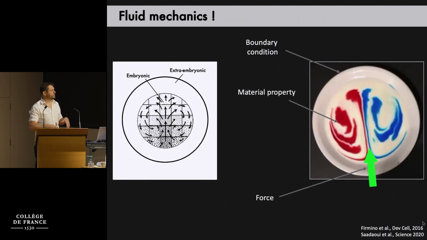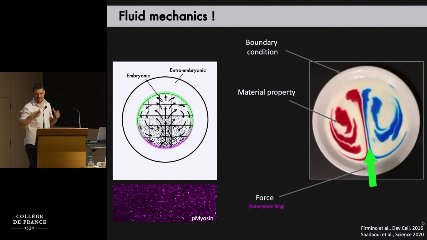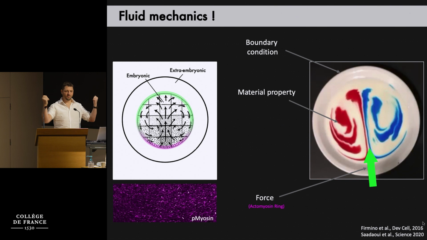So now to conclude this part, which is necessary for the second part, we have shown that it's a mechanical problem, but it's not like the analogy of the fluid in the dish. So we don't have an external force. Here, that's me blowing on the milk, but here in the tissue, we don't have an external force, but it's an active effort of the tissue, where you can see thousands and thousands of cables, which will be labeled by force or myosin, and these cables contract, and that's what generates the force that drives the tissue movement.